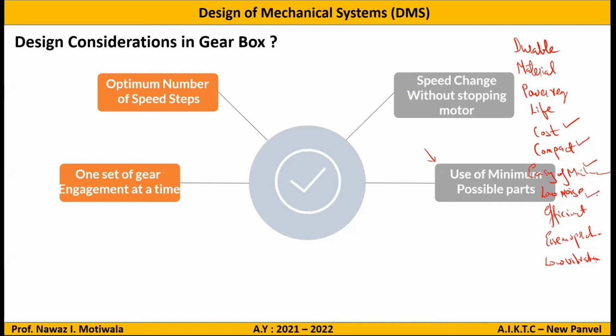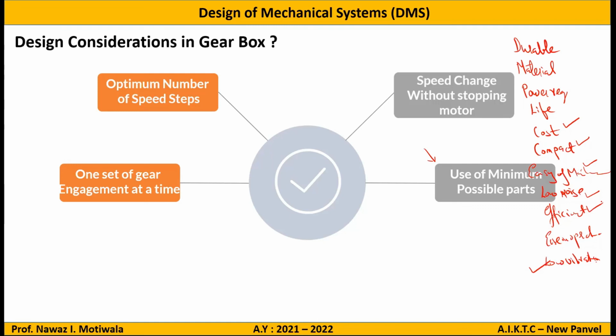Low noise will also come into this. As the number of parts increases, the connections between them increase, and as connections increase, the noise and the vibration also increase. So the low vibration problem is also solved. So can you connect this? From this only, use of the minimum number of possible parts, I can achieve whatever you have told on the right hand side. So can you correlate that? Yes or no? Yes, sir.